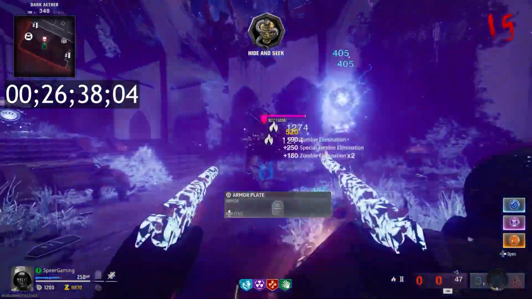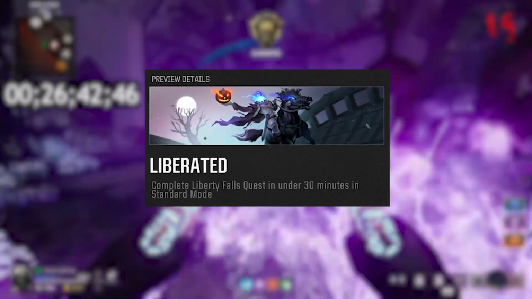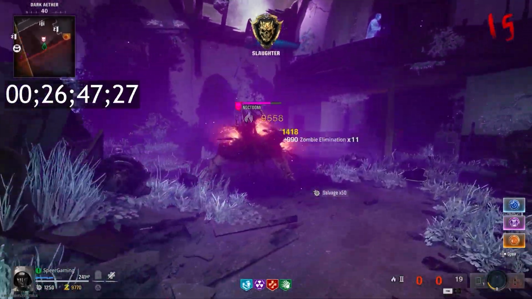This is a guide on how to complete the Liberty Falls Easter egg in under 30 minutes. Completing this will get you the Liberated Dark Ops Challenge calling card. This can be done in solo or in squads.